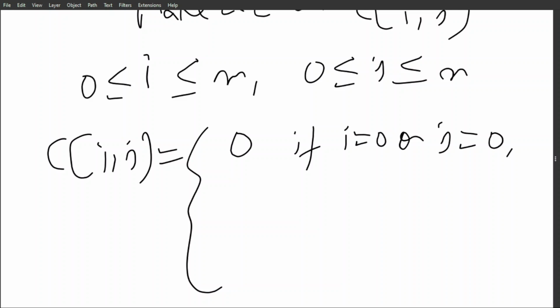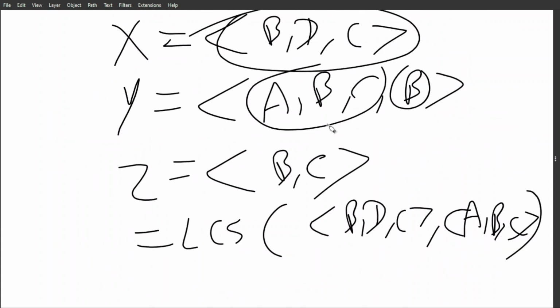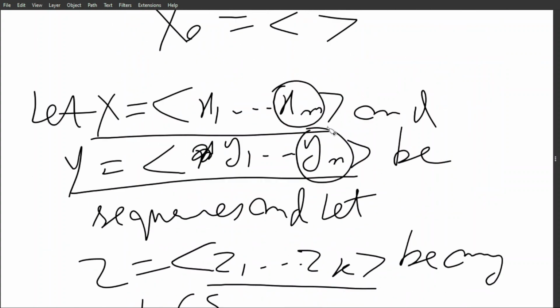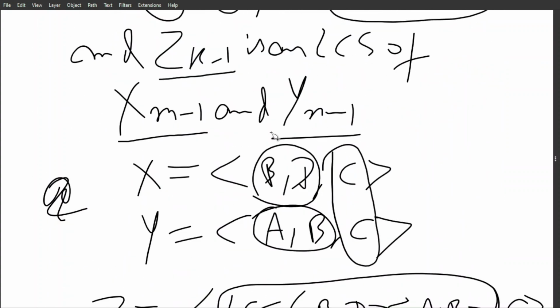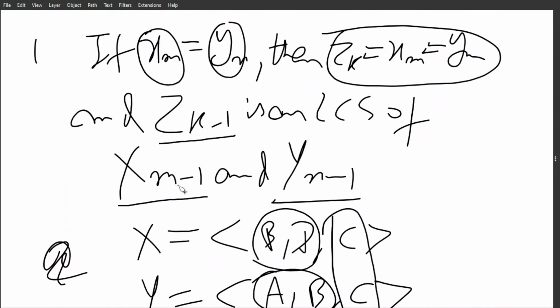Now next we consider the first possibility. If xi and yj match, then, just see the first case, the last elements match, so we have to find the LCS of m minus 1 and n minus 1.